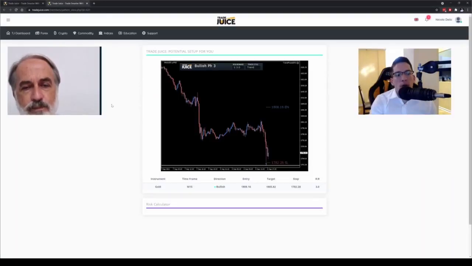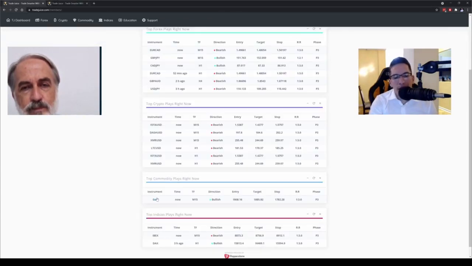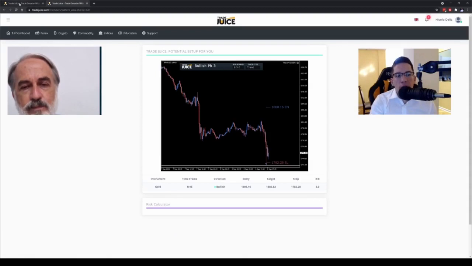I like to trade gold. And you can just click on that instrument name or any instrument name just to get the chart. You don't need the chart, but I know a lot of people like to see visually where to place the entry and stop loss. And that's why we are offering also that solution.